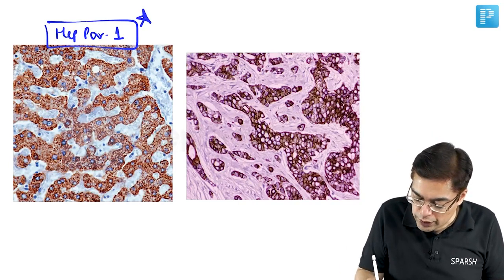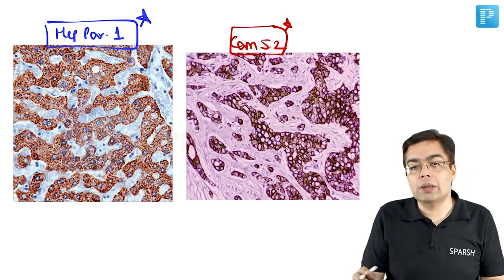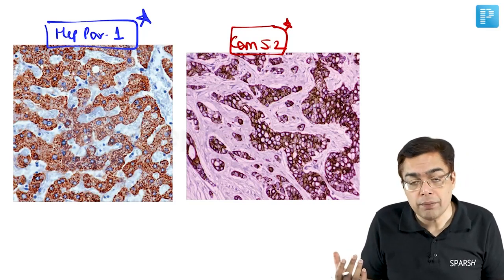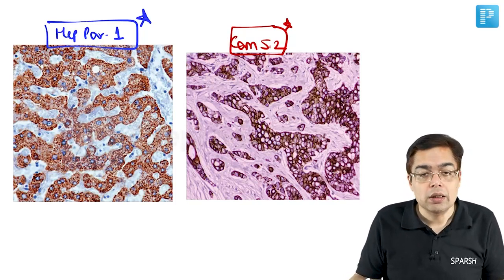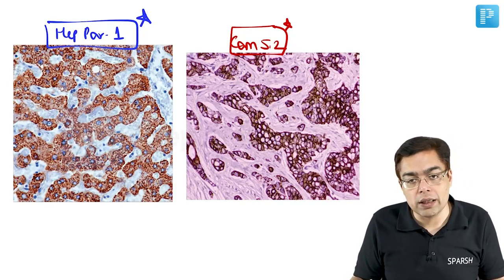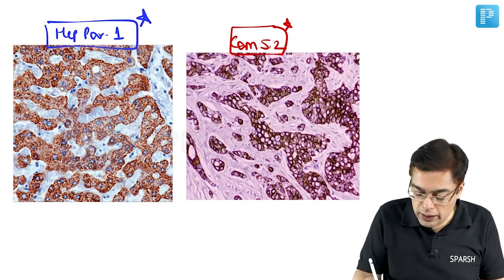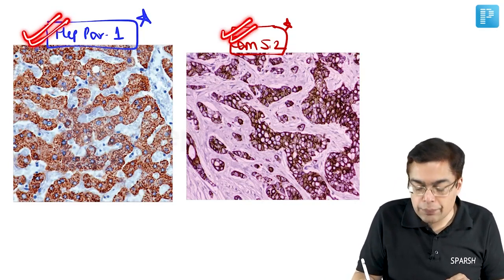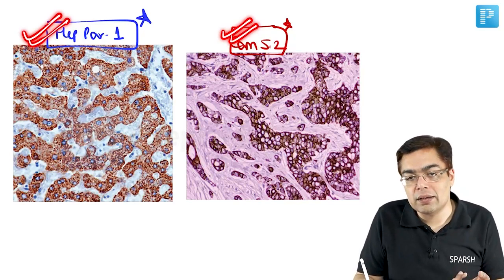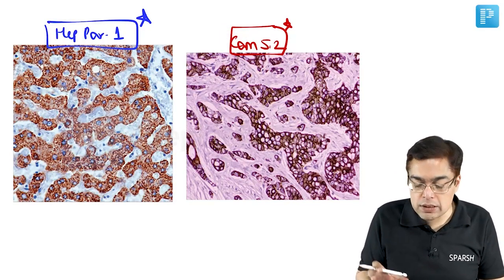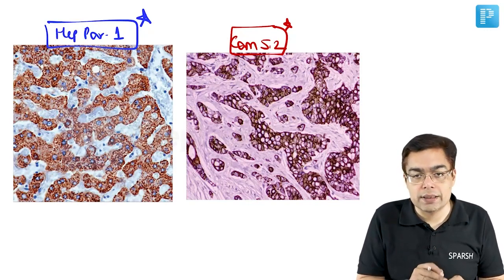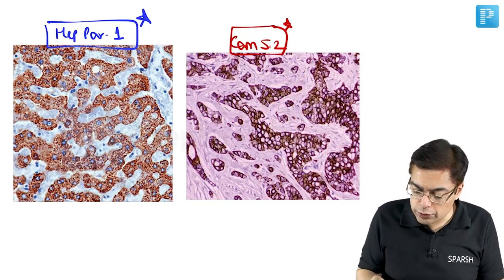Another important stain about which we need to have an idea is CAM 5.2. Of course, we are also going to talk about the newer markers, for example PIVKA, and the classical marker that we always used to mention, the alpha-fetoprotein. The only problem with alpha-fetoprotein is that it is non-specific in nature, whereas CAM 5.2, HepPAR1, glypican 3, and PIVKA are examples of stains or markers which are much more specific so far as hepatocellular carcinoma is concerned.